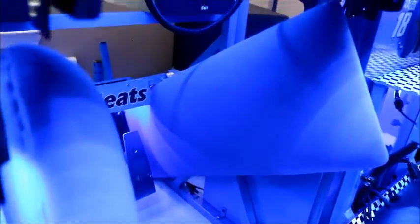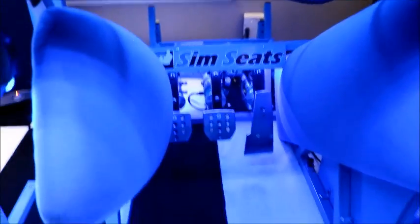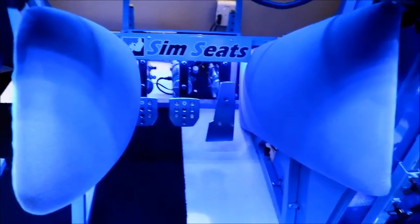So let's kind of go down underneath. So what I did here, of course, I still created the pads for my leg rest. I got 1 on each side. Let me flip the wheel up here and get it out of our way. So basically what you can see looking down in it, just for my leg rest, I love it.